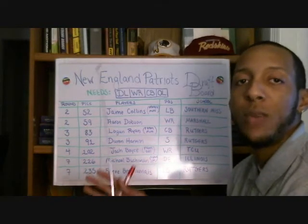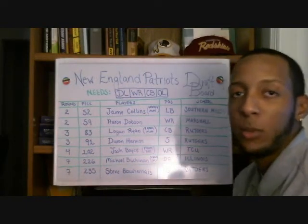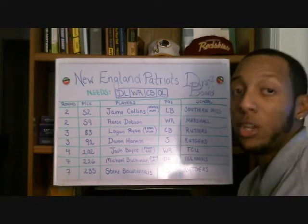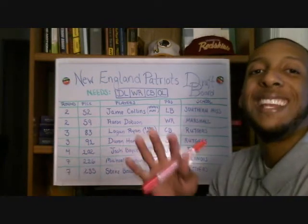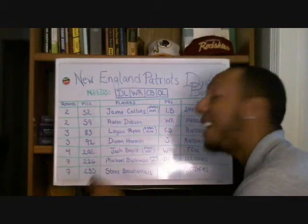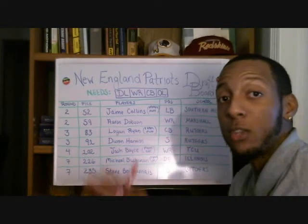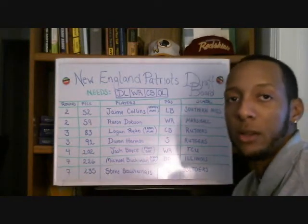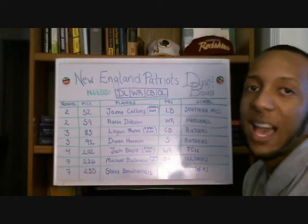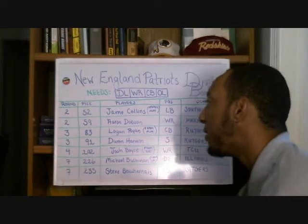This is one of the reasons why the Patriots aren't Super Bowl winners the last couple of seasons, because they don't have enough first-round talent on their team. And you could argue, well, they got to the Super Bowl, but they didn't have the players necessary to get them over the top. Last year, they finally came out of that funk and drafted two, not one, but two first-rounders. This year, they went back to their old ways, reverted to trading out of the first round and getting picks for down the road. So no first-round selection for the Patriots.